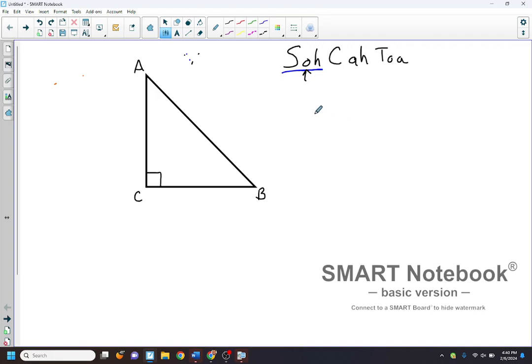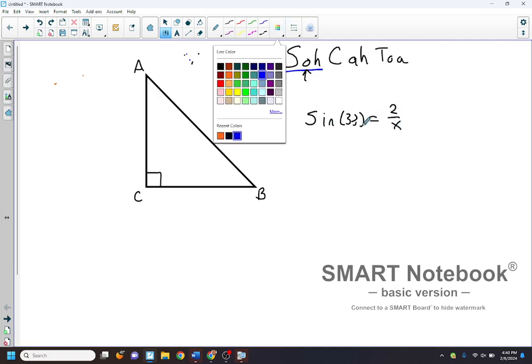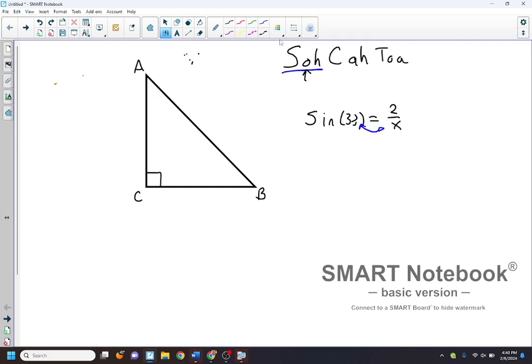If you have a situation that occurs like this, say sine 33 equals 2 over x, to make your life easier, just swap the positions of x and the sine, and then you just get x equals 2 over sine 33. So most of this is set up. You need to show your setup on the test, so I know what you plugged in your calculator, so I can make sense of any issues with the decimal, especially if it's in the wrong mode. I'll talk about that at the end.